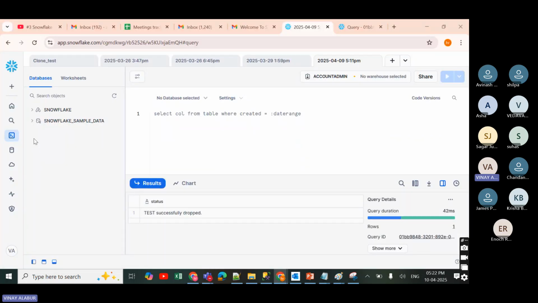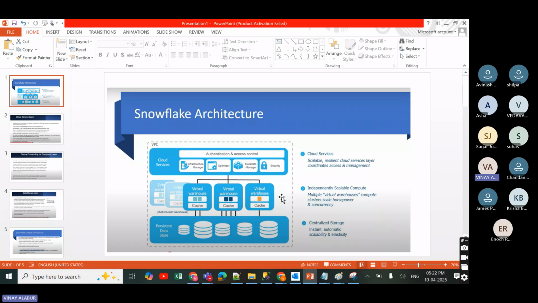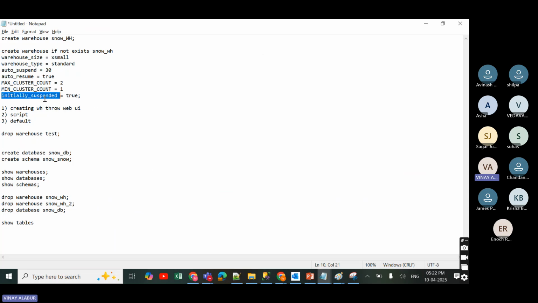Now this is one part of it: you are creating a Snowflake warehouse and dropping it. You learned creating it in three different ways: one is using the wizard, one is your script, and the other is the default. You should understand the parameters like auto suspend, auto resume, and cluster. Initial suspend means when you create it, it will be in suspended mode. Auto resume means whenever a virtual machine is required, when you run a DML statement, it will start automatically. Otherwise the jobs will fail, and you have to resume it first.